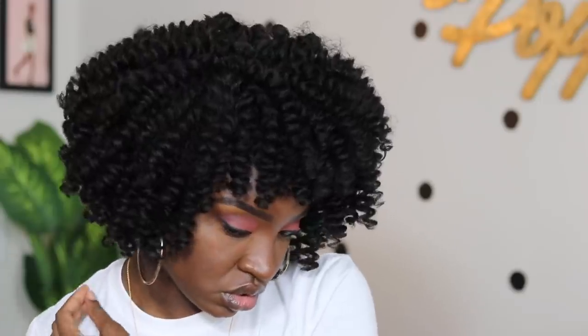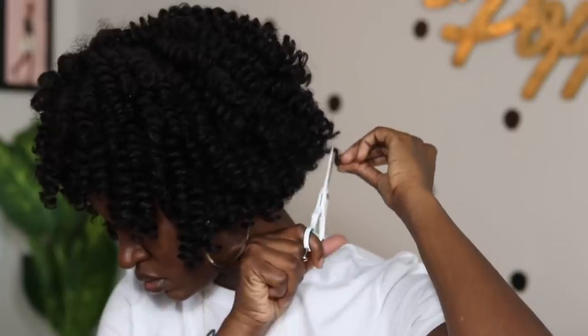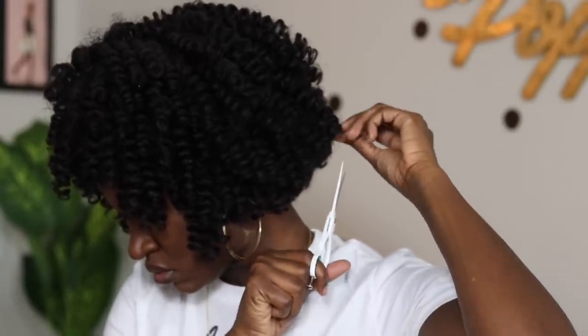I wanna cut this one little piece, so I'm gonna find some scissors. I'm just gonna cut this little piece right here. All right, so I did look in the mirror and there's some pieces that I am going to go ahead and cut a little bit off. Those pieces back here, I'm going to just snip a little bit, okay? I would suggest too, when you are snipping it, don't tug on the hair too much. That one little piece in the front, I just feel like snapping a little bit off. But it's so cute. I like the fact that it's pre-cut, it has a cute shape, and there's nothing much to do when you receive the wig. It's ready for you.